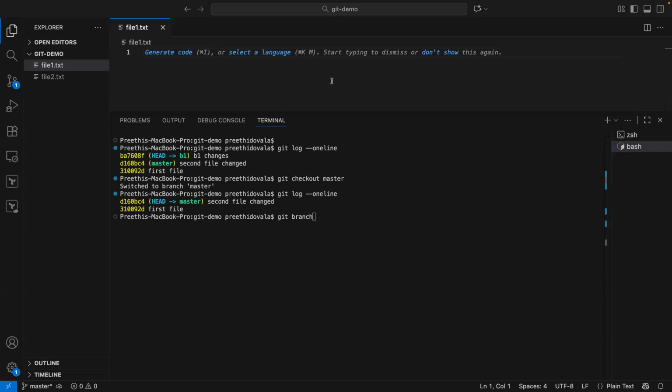Anyone? Merge. Integrating changes from one branch to another is called merging, and the command is git merge, source branch and destination branch is the syntax. What is meant by source branch and destination branch?